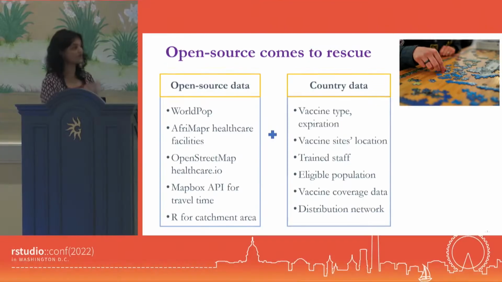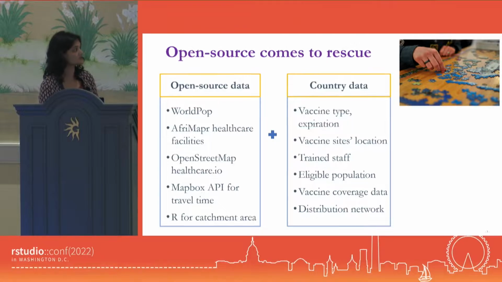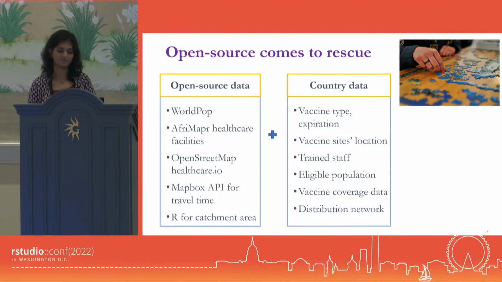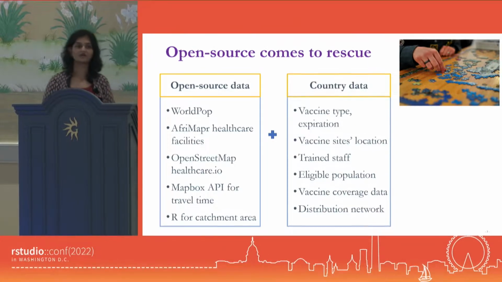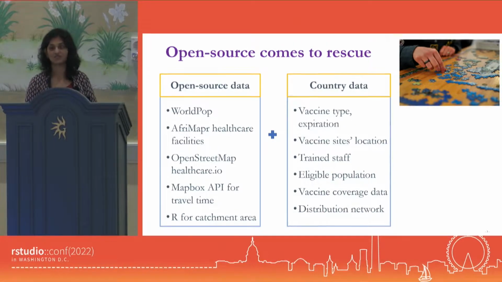So even the list of data sets listed here were not available at the start. We are still working with the country a lot to get these data sets. They started collecting data on healthcare staff available at the site level after we requested them to share that data with us.